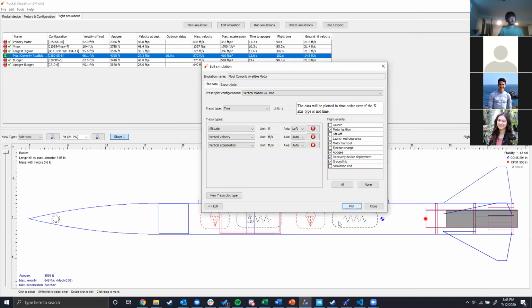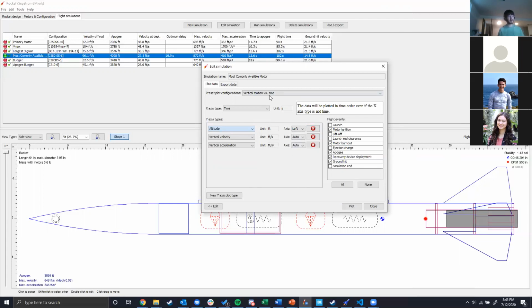But it's also good to know the other types of plots that OpenRocket can create. You can pretty much graph anything you want against any other thing that you want. Like if I really want to, I could graph Mach number versus yaw moment coefficient, but that's probably not very useful.